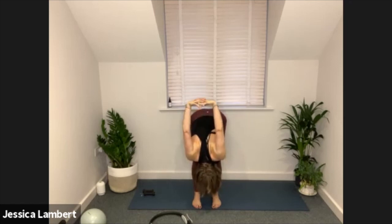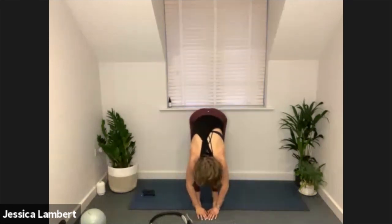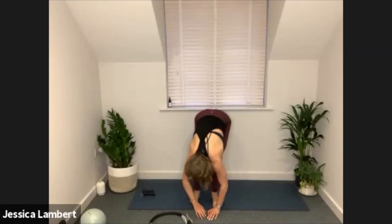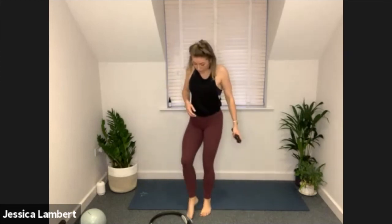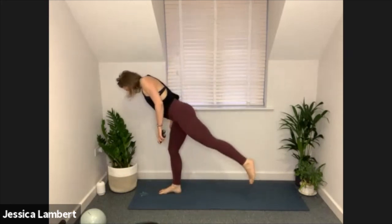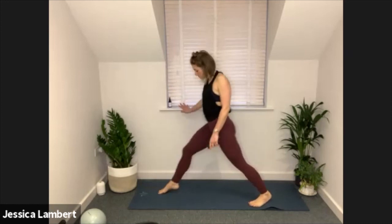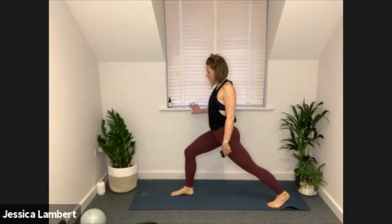And then carefully, slowly let the arms come down to the ground. Take a breath here. Exhale. Reach for your little weights and then come up to standing. Bit of an exercise through the arms and the shoulders and through the legs. So find a lunge position. Take the left leg back, bend into the right knee. And find a comfortable lunge so that back leg doesn't have to be poker straight. You can have a softness into the back knee.